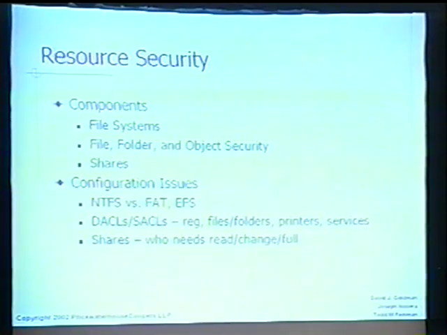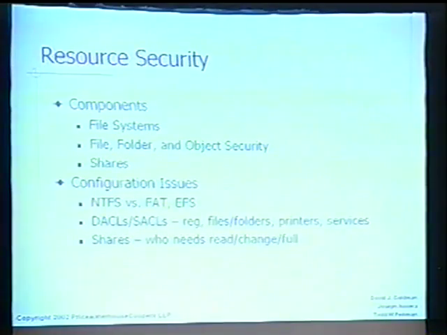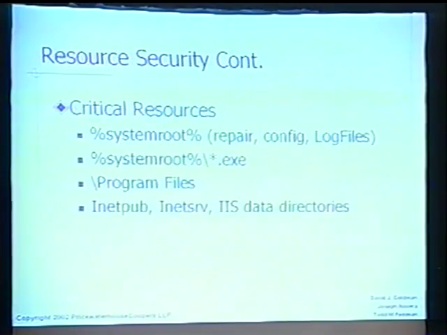Historically, under NT4, what we were really concerned about here from a resource perspective were registry permissions, file and directory permissions, permissions on shares. A new thing that comes up with Windows 2000, obviously, is Active Directory permissions. What are some critical Active Directory containers and organizational units, and what are the ACLs on those directory objects? Unfortunately, there aren't a lot of tools out there that do that. There are some that we'll talk about. Microsoft's provided some in the resource kit. And a critical step in assessing any Windows 2000 environment is sitting down, looking at the Active Directory structure, figuring out which OUs are critical, and figuring out what the access controls are on those OUs.